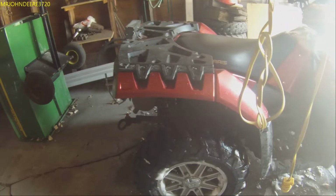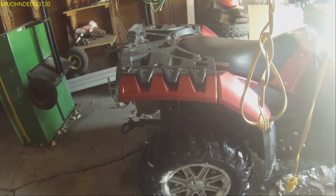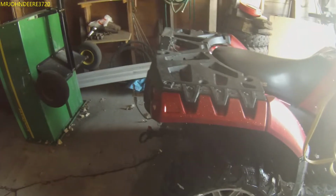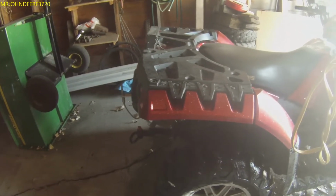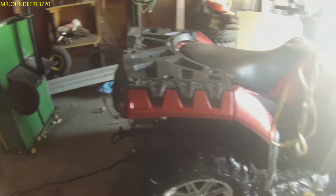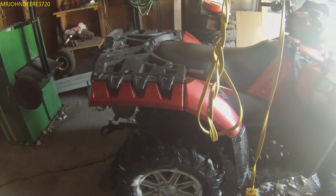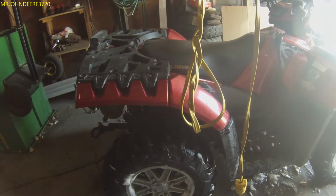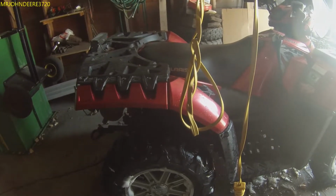I don't know why they had to skimp on colors. You're making a machine for somebody to enjoy. Don't you think they're going to want a color that they like as well? I don't know what Polaris is thinking, but they still make good machines. The new ones are a little more fancy than what I need.